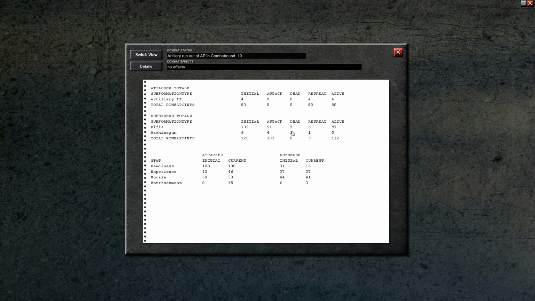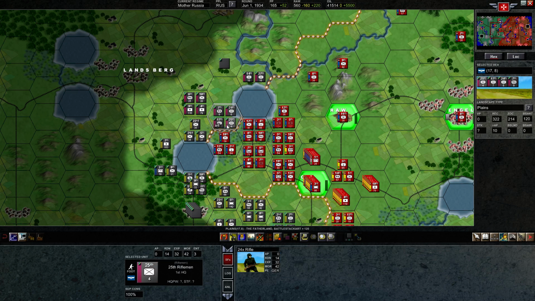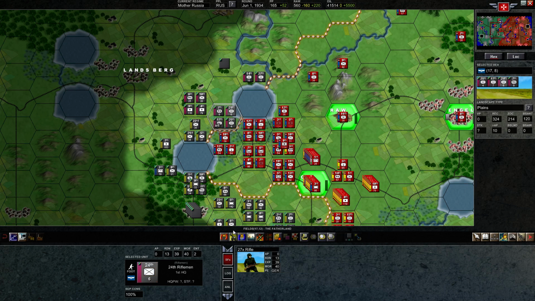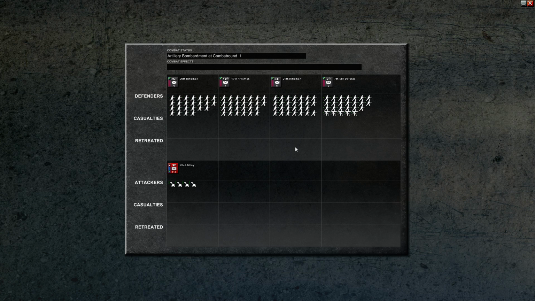We killed 1 more machine gun and 5 more riflemen. Actually, I think this is the first machine gun we killed. So their units are pretty low. There's even 1 more artillery we could use way back here. So actually, yeah, let's just move him 1 unit forward, and we'll bombard from 2 axes away. This will keep him a little bit out of the front lines too, which is good. So let's do 1 more attack.